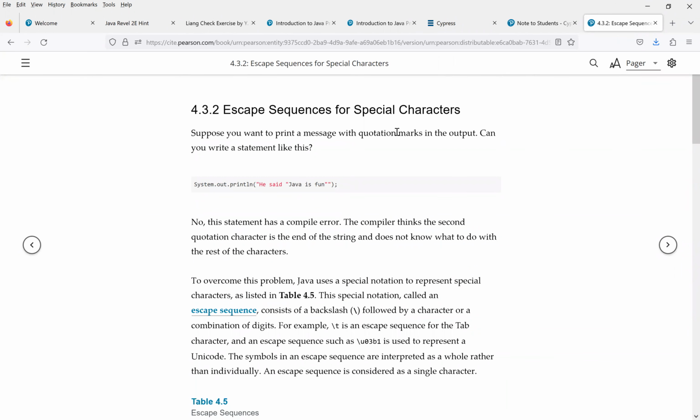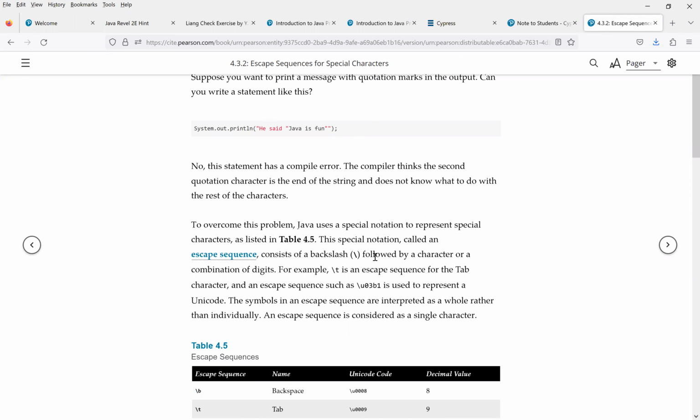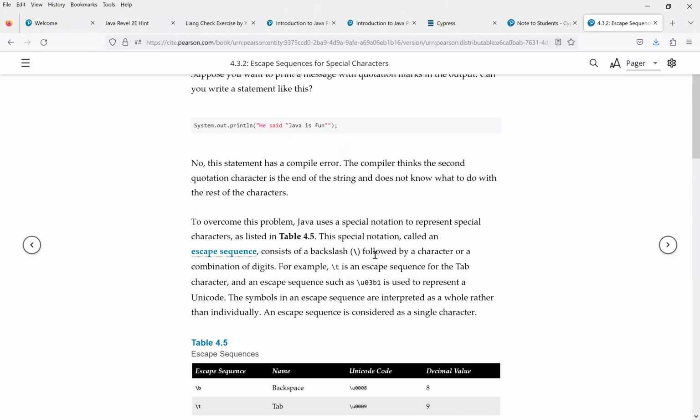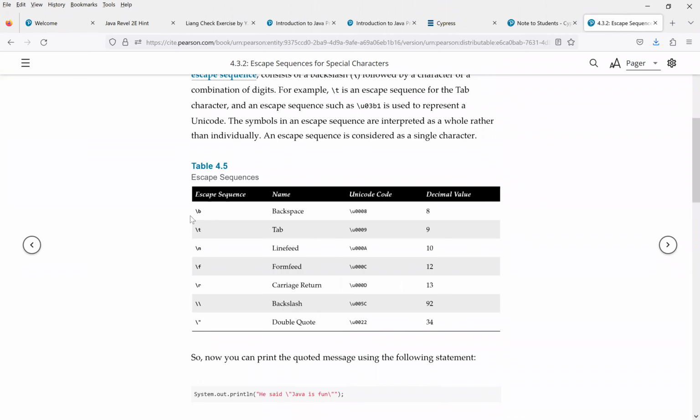All right, and the escape sequence for special characters. This is important to understand. There are some characters you cannot write directly in the code, so you use a special notation. It's with the backslash, and that's the escape sequence.